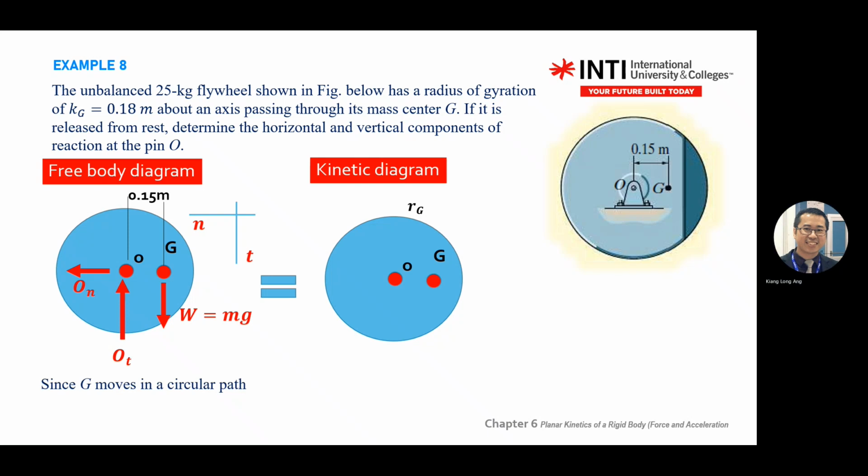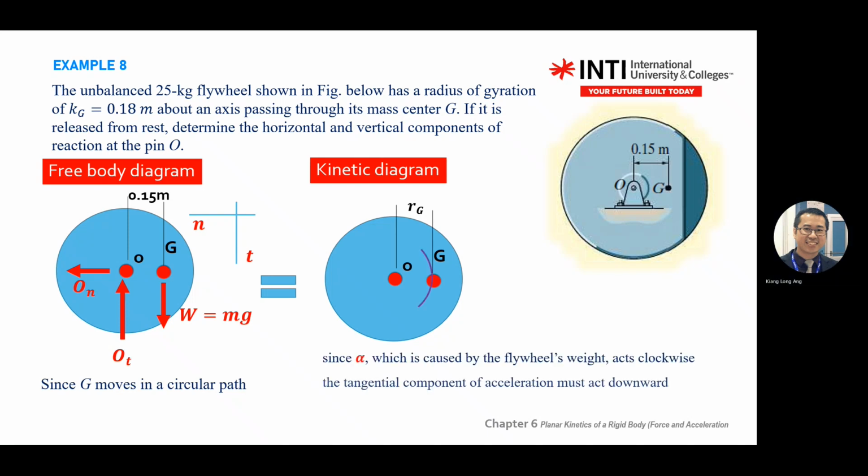So normal and tangent. Once you have normal and tangent, you can actually find the resultant, although we do not go into that. But once you have the normal and tangent directions, you can find the angle of the resultant and also the resultant vector. So ma goes down. Tangent is alpha R. And then there is the moment, the second moment of inertia, Ig alpha, that creates the moment.